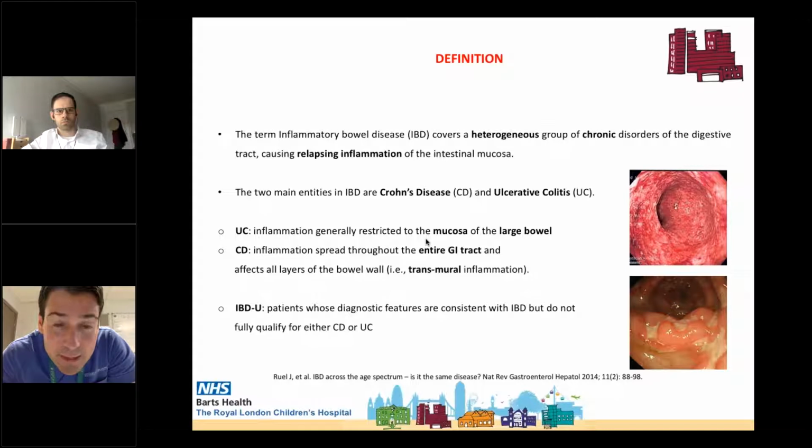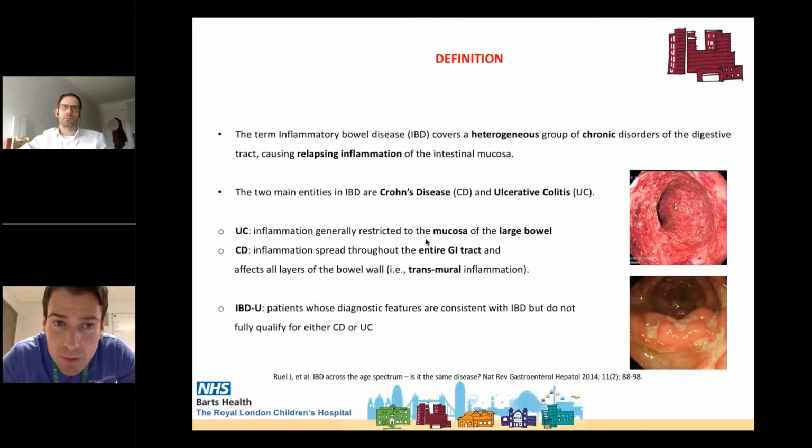And so IBD-U does not mean that you're not sure whether this is inflammatory bowel disease. You definitely know it is inflammatory bowel disease, but you can't really define it as Crohn's or ulcerative colitis. And why is that? That is probably because IBD is more of a spectrum rather than just extreme Crohn's versus extreme ulcerative colitis. You may come across clear-cut Crohn's and UCs, but in many cases, each child has their own IBD, basically. So it's very important to always define where the IBD is, so the disease location, endoscopically, radiologically, and it's always very important to put all this information into the right context, which is the history, the clinical presentation, and we'll go through all this together.